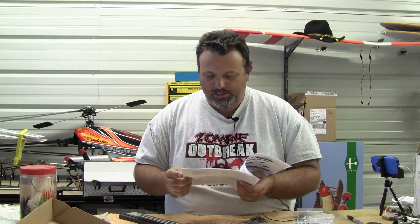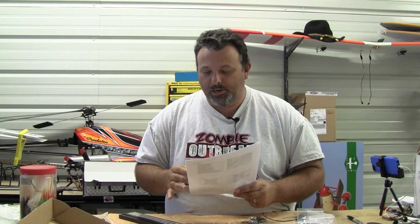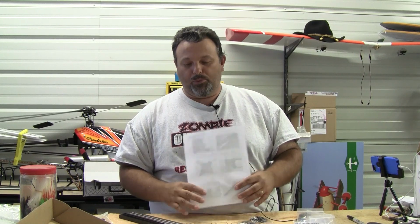So you may read ahead some, but really I find in most cases after you've read ahead and made sure you have all your parts in your kit, just start back on step 1 and go forward, unless it's a bad manual. But in this case, the manual looks really simple. It looks like this is going to be a really great build. It should be pretty simple, just like building a Rector set. It's a whole lot easier than building, say, a kit aircraft or even an ARF aircraft.